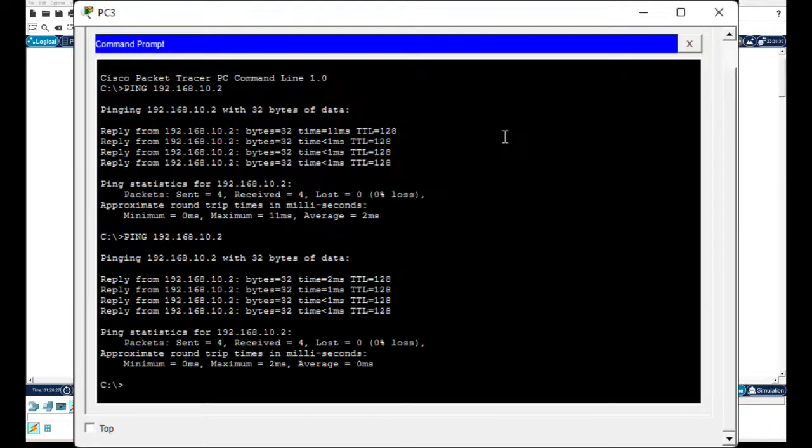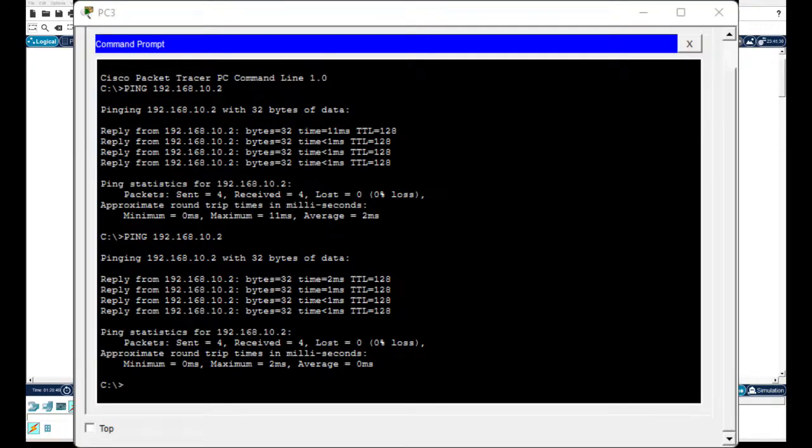That means our DHCP is functioning, and now the machines have a valid IP address.